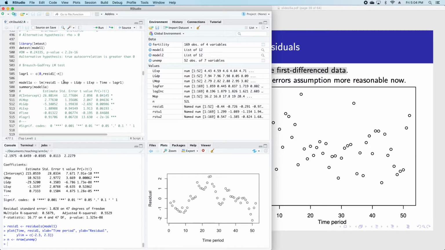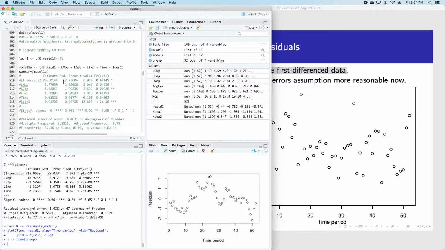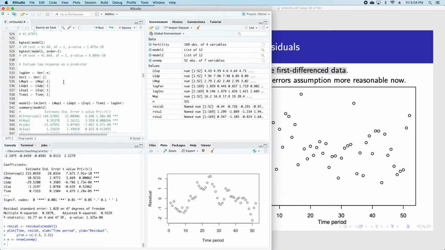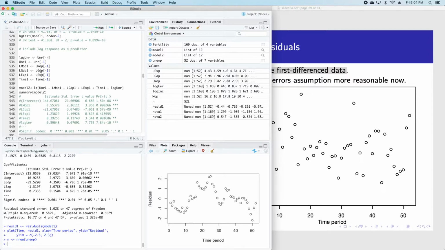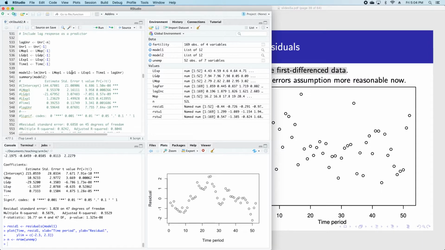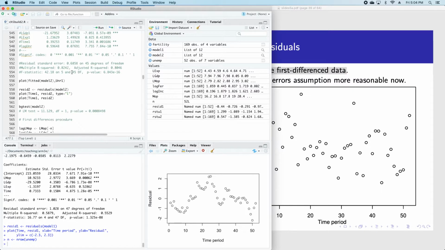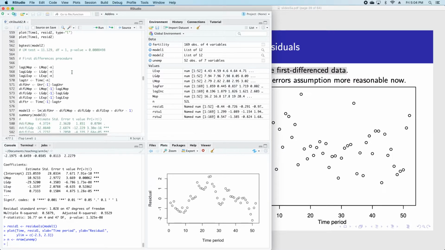So I'm just going to skip to where we can look at the first difference data. There's various other things that we can try. Here we're including a lag response as a predictor, but I want to skip to the model that uses the first differenced data.